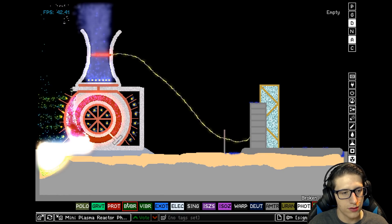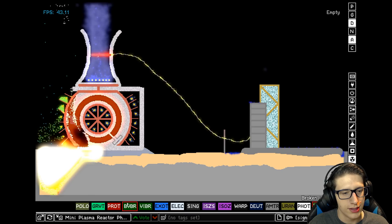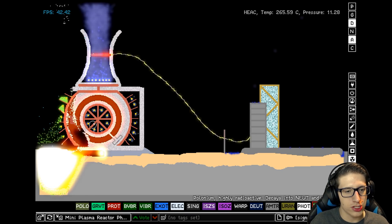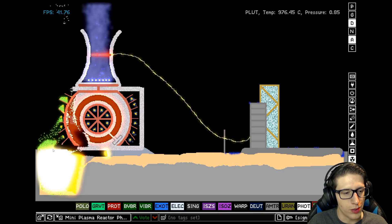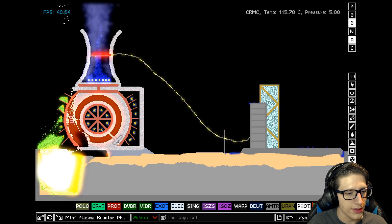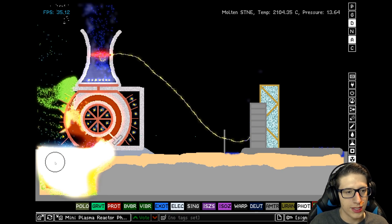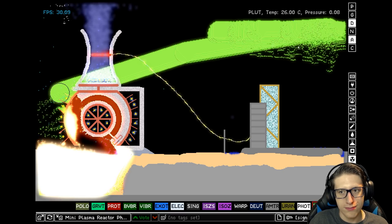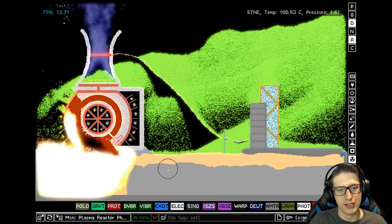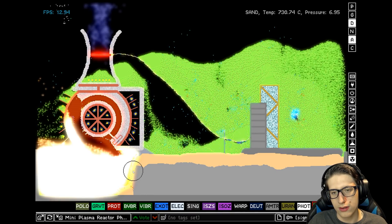Plutonium has gone off. The clone is now creating plutonium, which is kind of funny. It looks like the heat over here is actually making its way up though, so we're still generating power even if the ground is kind of melting. The amount of plutonium being spawned is actually a little bit scary — it is stacking up and it looks like it might go critical again. I'll ensure it goes critical again. We got a high quality situation here. It's still generating power. I think that'll do it. My computer is like 'screw you, Spike — why do you do this to me?' Eh, could be worse — could be playing Doom.